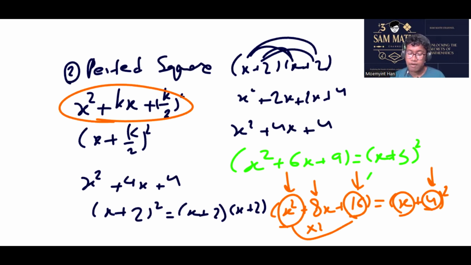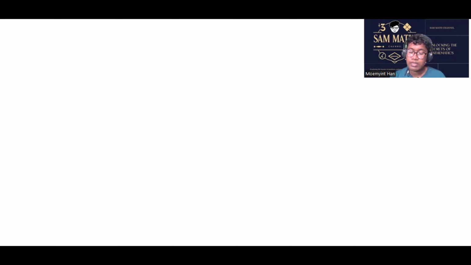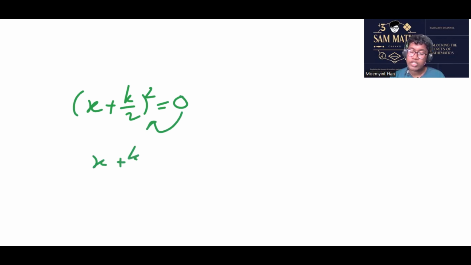And let's think about this furthermore. If the expression, something like (x plus k/2) the whole square, equals 0, because we always have to make something equal 0. If it doesn't equal 0, we have to move it over and make it 0. And then it's going to be like x plus k/2 equals 0. So the answer would be x equal to minus k/2, something like this, okay? So we can also use something like this when we encounter this perfect square type to factorize it.